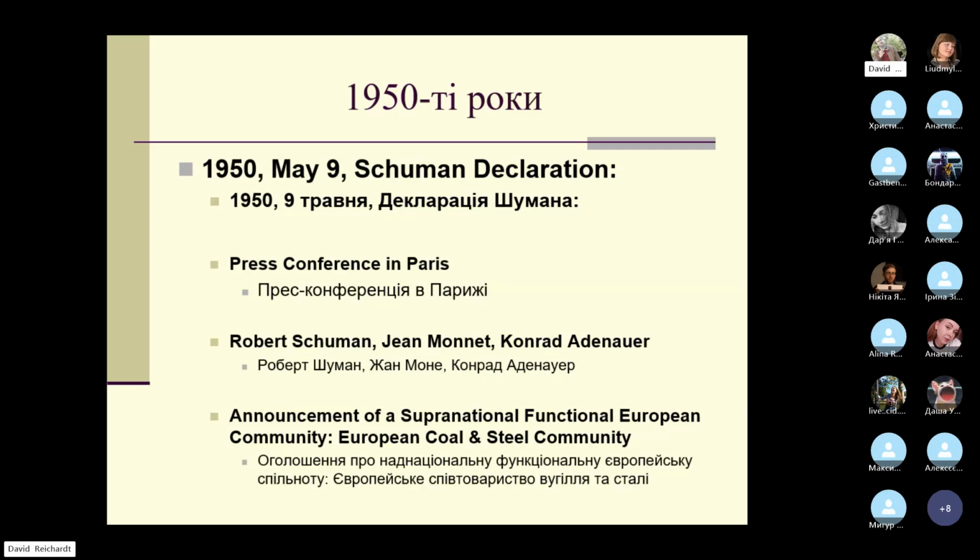Now, why did they start with coal and steel? Well, if you're going to construct Europe after the war, coal and steel are critical elements. You must cooperate with coal and steel. Also, it was a way for the French to control Germany, because we don't want another problem with Germany. If Germany has its own coal and steel without integration with other countries, it's going to be a problem, because maybe they will use this coal and steel to reactivate their army, their military. So it was a way to push Germany down and keep France and the other countries up.